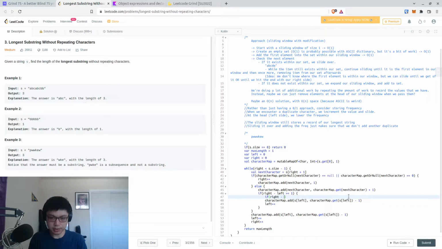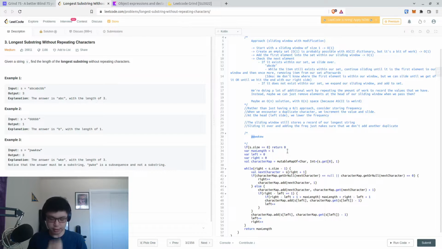If right minus left plus 1 is greater than max length, then max length is equal to right minus left plus 1. So we do that, absorb that. This next w doesn't work, so we shrink it.